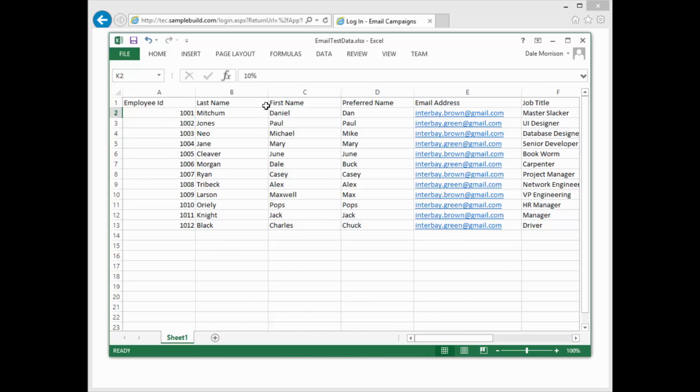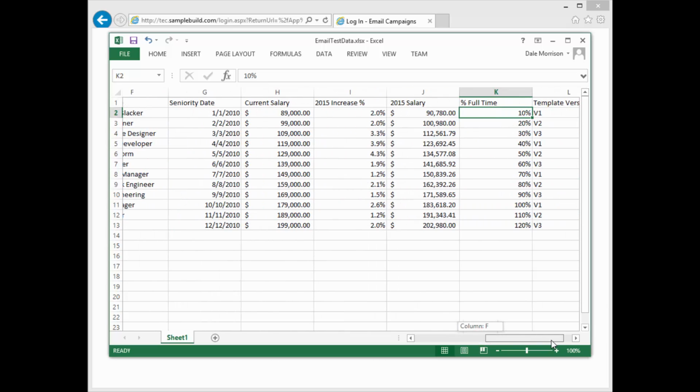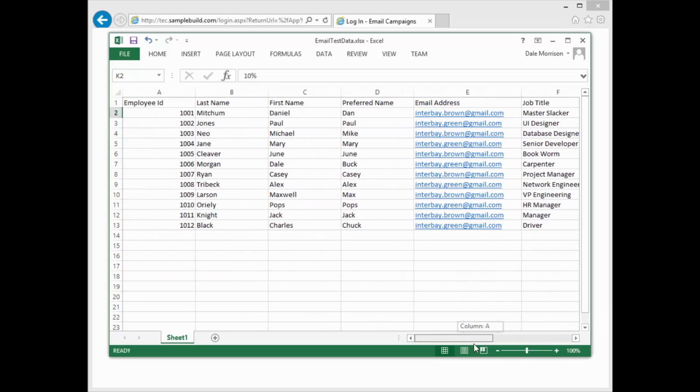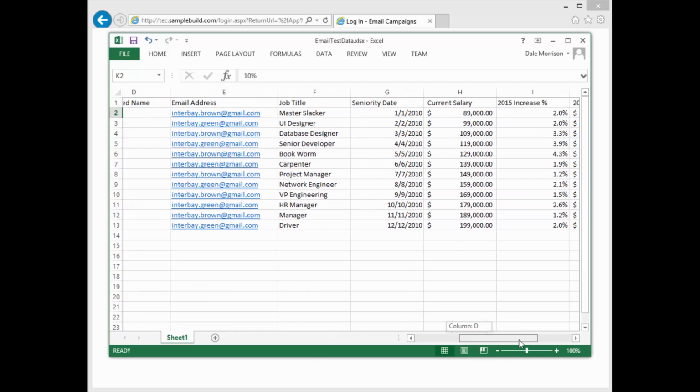These headers will show in the application in the particular grids. They will also be the merge fields that you'll use within the template. As you create templates, you will surround these names with brackets to identify a merge field. So they're kind of important. If you don't like a particular field in the name, just go ahead and change it.